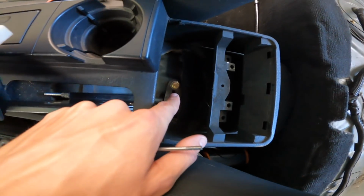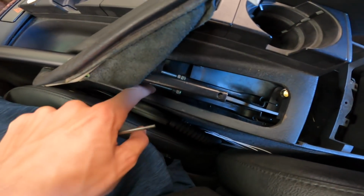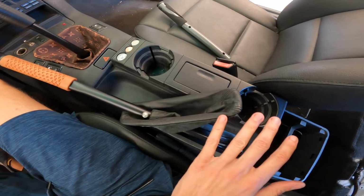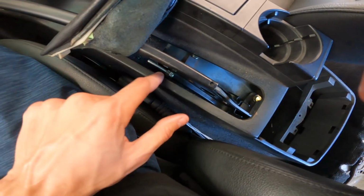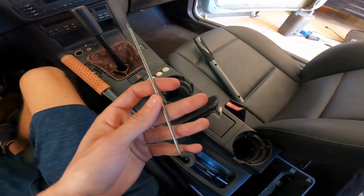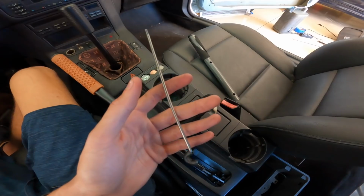What I did is I removed these 13mm. There's 3 of them, 1, 2, and then there's a third one down there. So really what I did is I removed this entire center console assembly just to make it easier access. And then I removed these nuts right here for the cables, just so I could remove the handbrake. So we got this rod out. That's what you're gonna wanna do, just so you don't have any chances of it locking.